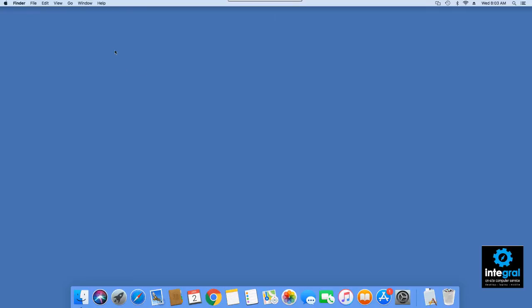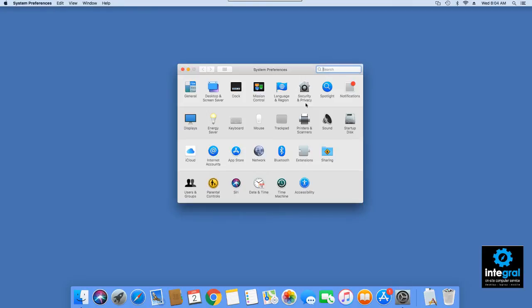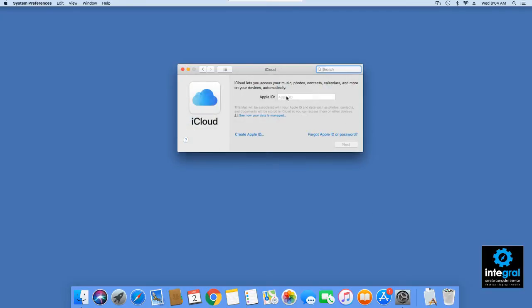Well, I've got the printer and scanner screen here, so let's get rid of that. But to get to iCloud, it's simply going to the Apple menu. Once you go to the Apple menu, you can go either to the App Store and it'll sign you in, or you can go to Preferences, and once you're under Preferences, you can go to iCloud, wherever it is, and there we go, right here. And you double click on iCloud and it will ask you to sign in using your Apple ID and your password.